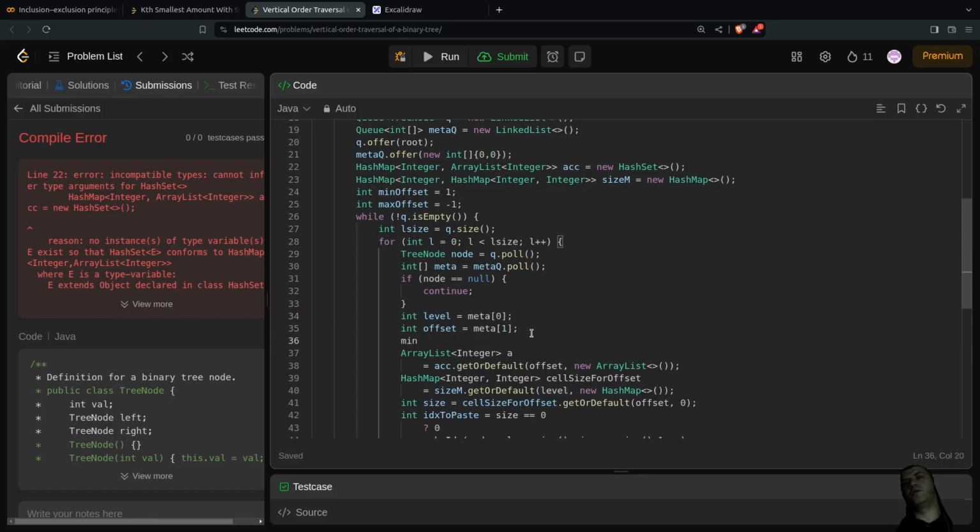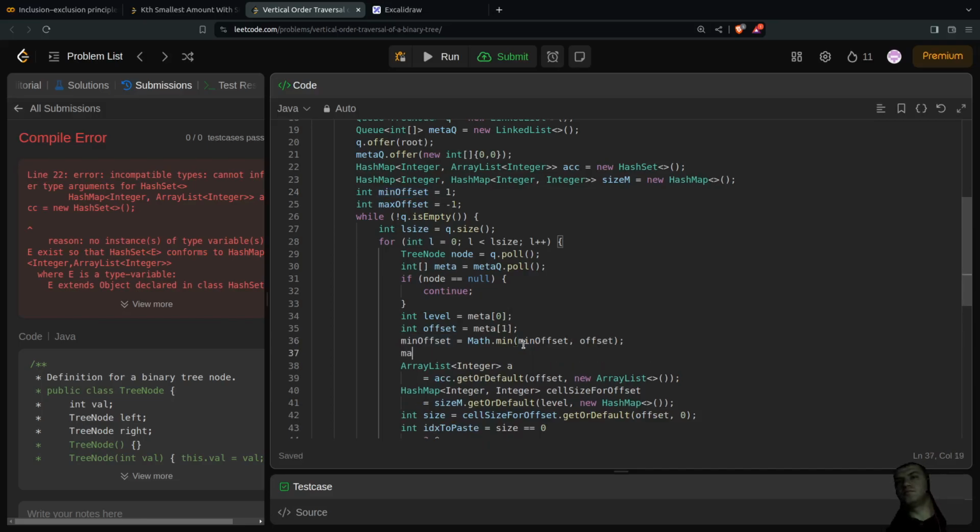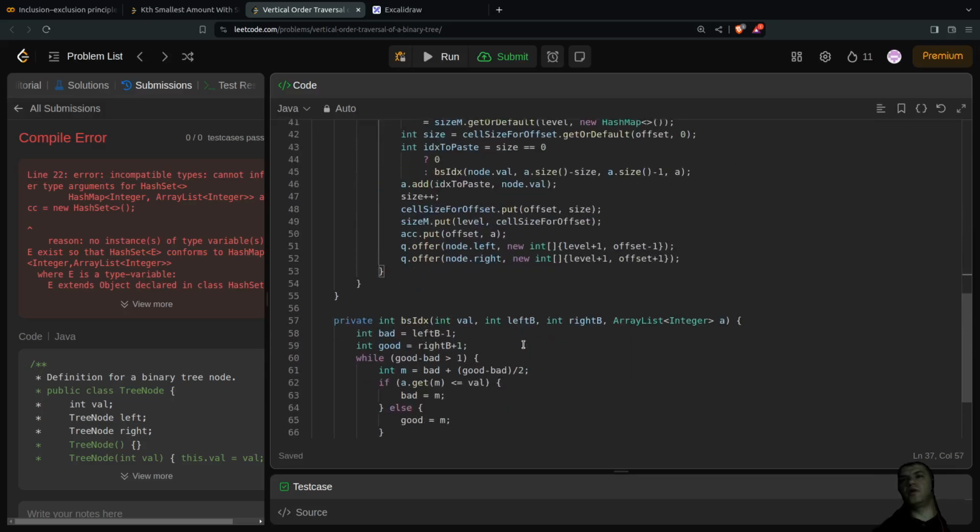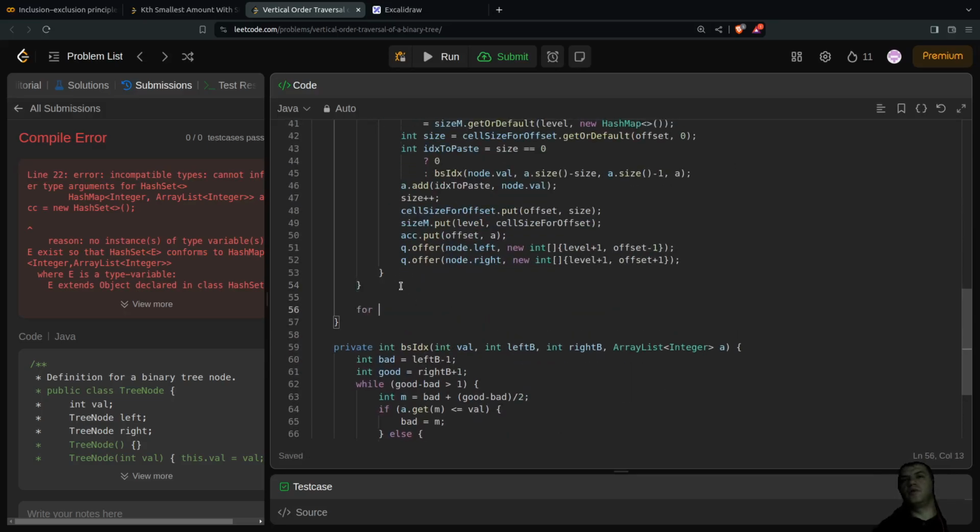Min offset equals max, that means, and then finally I need to return, for that, create a list.